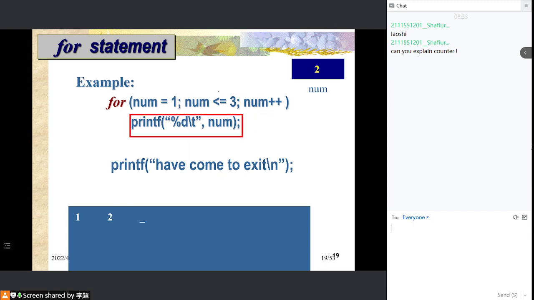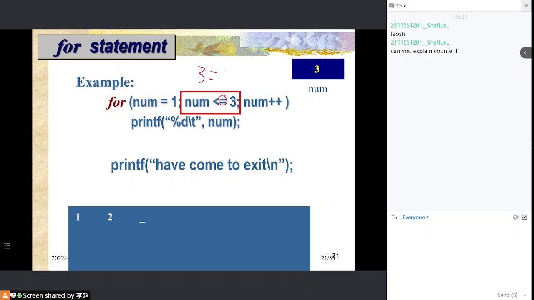It's true, right? 2 is less than 3. So it's true. Then we print here. Print 2. And then still go to there. Now i becomes 3. Here, pay attention, we have equal.